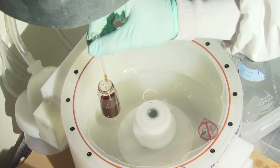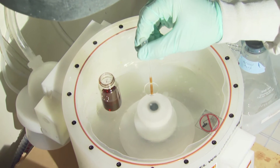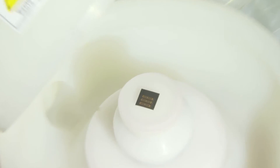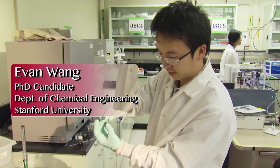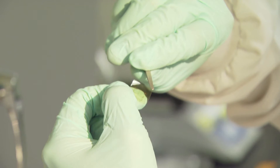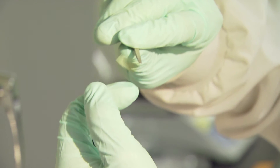It starts to spin and then I can take some solution and put a few drops on. I can take it off now — I just remove the vacuum and then I can take the substrate. After we spin coat nanotubes on top of the circuit we can take the flexible substrate off like so, and then we can use them for a flexible display or put them into an RFID circuit.